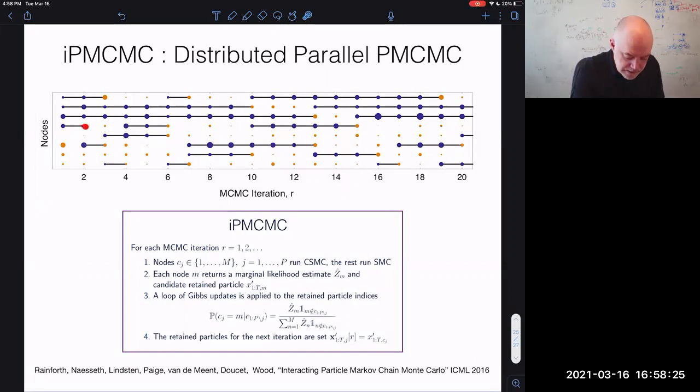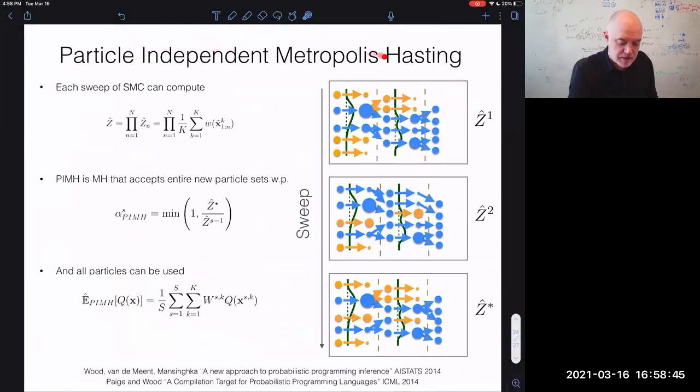And what you see here are sequences of either running conditional sequential Monte Carlo, which is in blue, or unconditional sequential Monte Carlo, which is in orange. Okay. I haven't talked at all about conditional sequential Monte Carlo, but particle Gibbs is a very particular algorithm, which is basically a variant of particle independent Metropolis Hastings, where you retain one trace. And you run a conditional sequential Monte Carlo algorithm while retaining one trace. And it turns out that when you do that, the acceptance ratio, via a very, very complicated and painful argument, is 1.